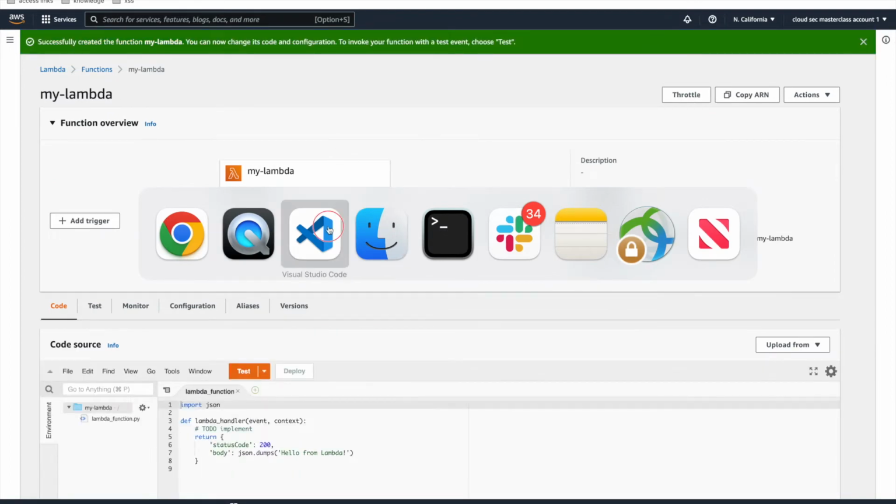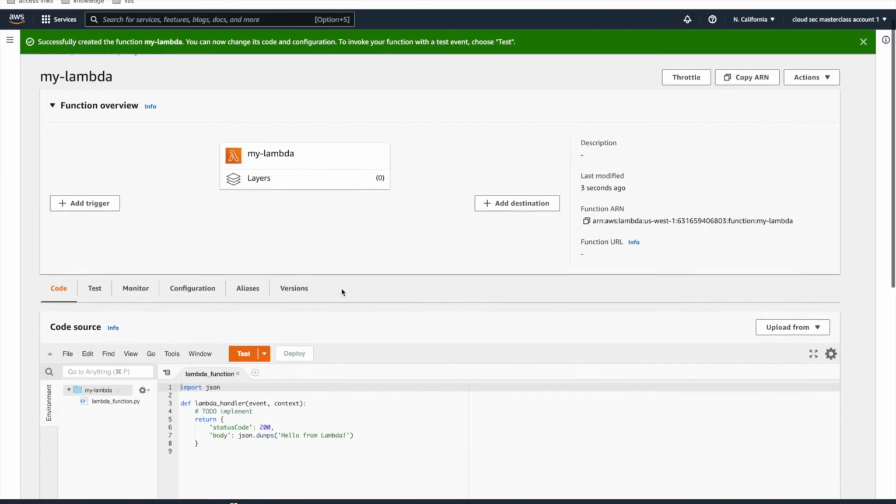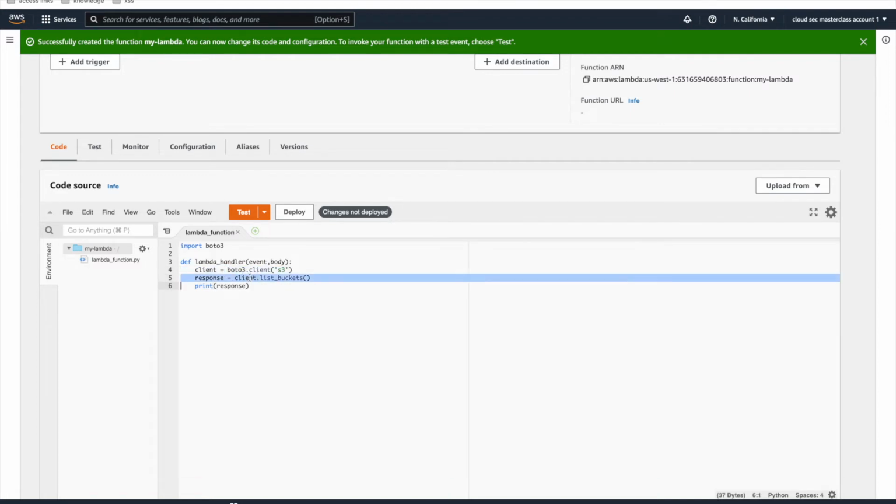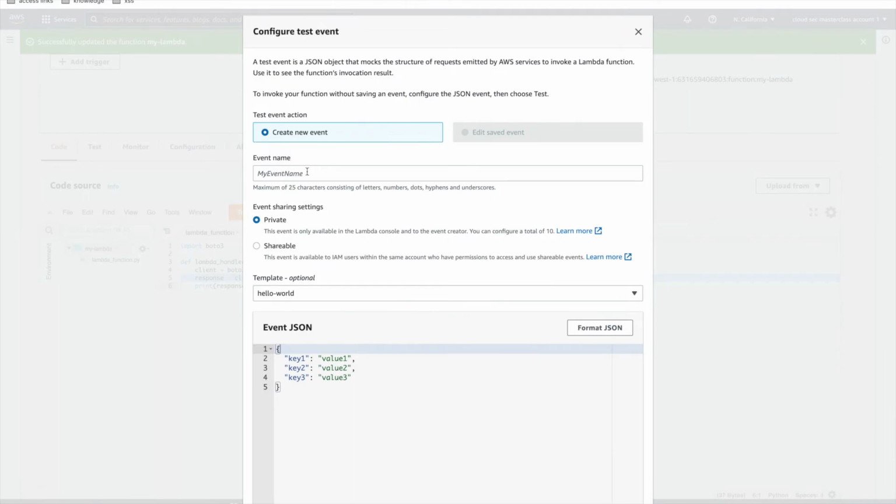Now I have a very simple code that I'm going to be copying to this Lambda. And this code, just 4 lines of code, is setting up the S3 client and calling up the Boto3 list_buckets function for this S3 bucket, which is going to list all the buckets which are there in this AWS account. Now, since we have already attached this role to this Lambda function, all the IAM magic is happening in the background where this Lambda is assuming that role and then using that role to get all the buckets in this account. So I'm going to click on deploy first, and I'm going to create a test case here.